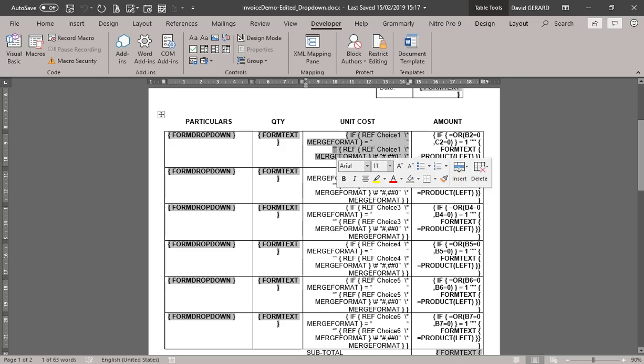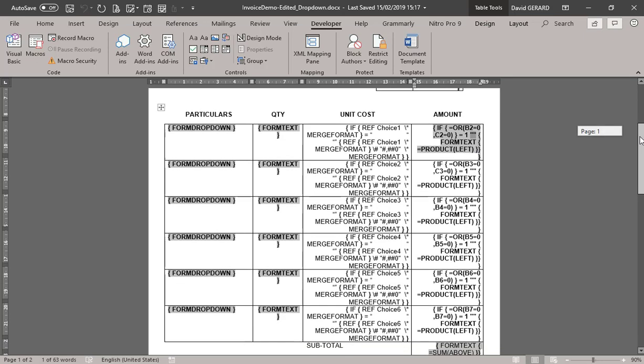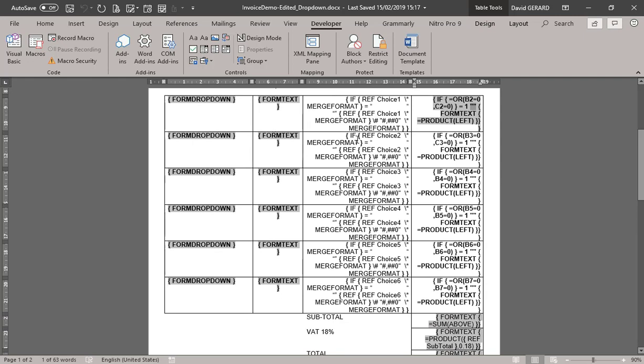So I left empty double quotes so that we don't display anything. And otherwise, it retrieves the reference bookmark based on the result of the reference bookmark choice 1. So there are two reference bookmarks embedded in each other, activating that. Here we have an if statement saying that with the OR function, if either B2 is equal to 0 or C2 is equal to 0, then it is true, and we don't display anything. So again, empty quotes. We don't need to have an unnecessary result if we don't have the quantity, or if we just have the quantity but not the cost corresponding to one product.